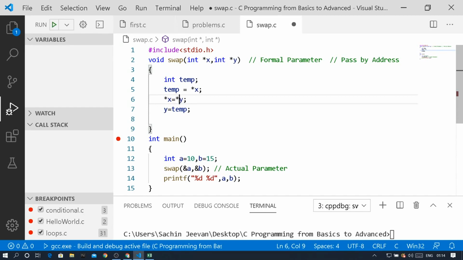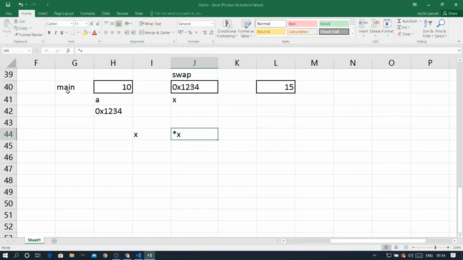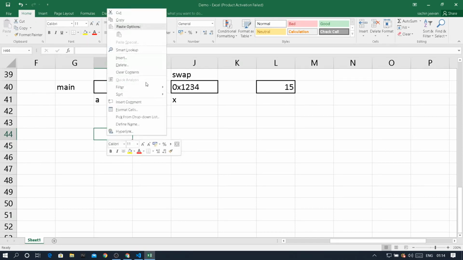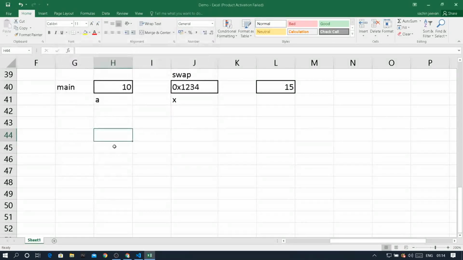So this also has to be changed to ampersand, I mean star y. Now what will happen if you see what x is holding? Let me show you the exact scenario here for better understanding. I'll take one more block. This is the element called b in the main block. For example, let me consider that this is block b, the variable b, which is also there in the main function.